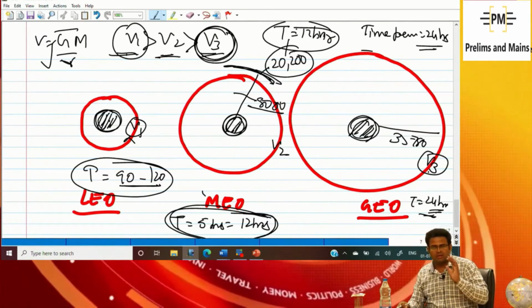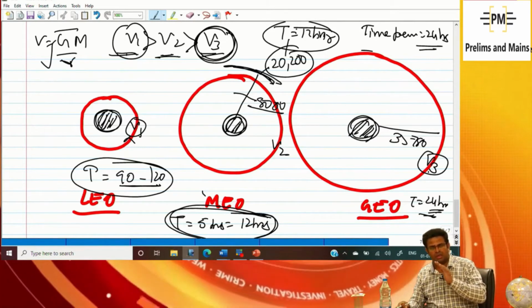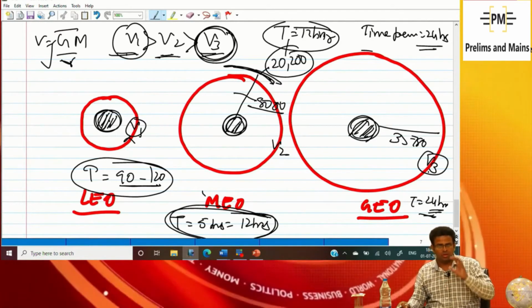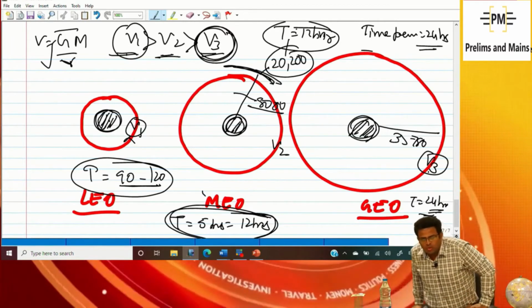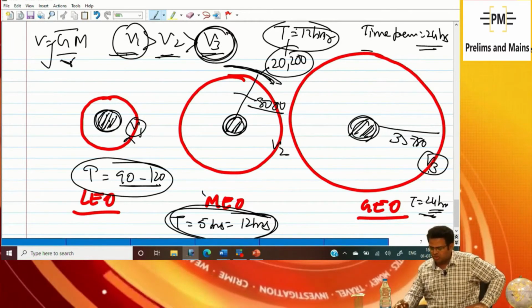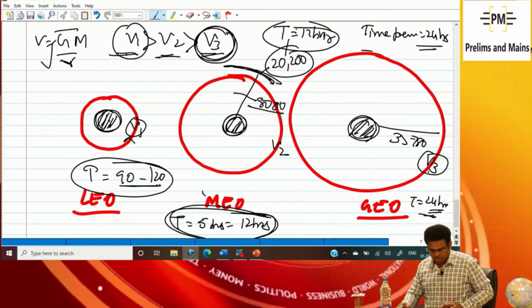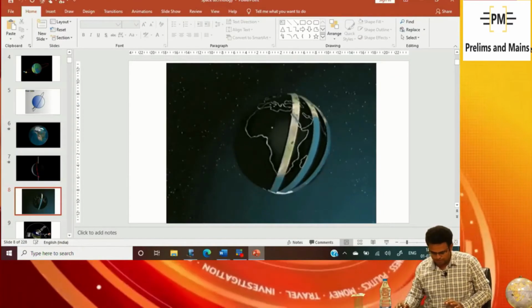I have said that the geostationary earth orbit is above the equator. I did not come to the geosynchronous till now; you have stopped me at geostationary only. Geosynchronous I have made you understand, but I will have to tell more. Now, if geostationary is clear to you, then I will come to the next point.